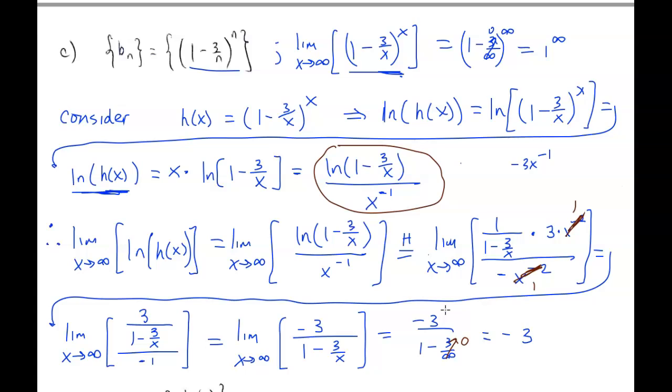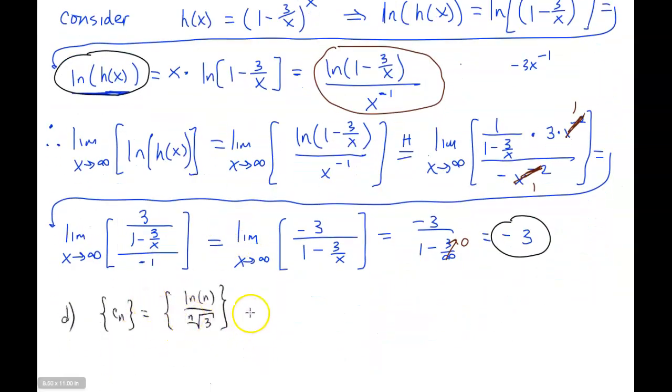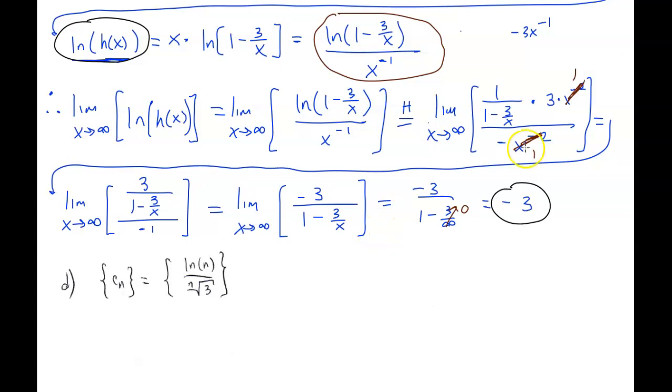And in answering the question, we see that the limit of natural log of the function that we were originally trying to deal with goes to some real number. Now, that doesn't necessarily mean that the actual function itself, the limit of that, is going to be a real number, but it does turn out to be that in this case. So we're going to go ahead and come on down. And this will be our next example, by the way, but I'm just going to work by it.